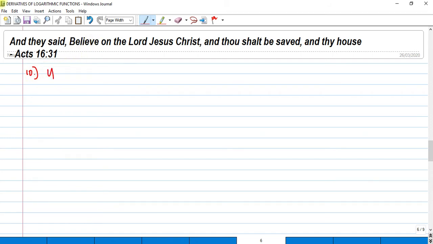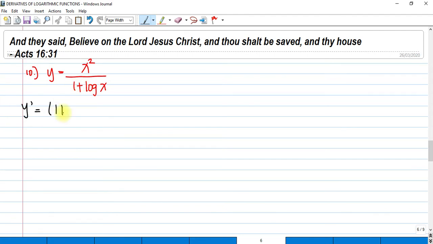We have y is equal to x squared over 1 plus log of x. Okay? So our logarithm here is log of x. Simply, we have a base 10 here. Even though it's not written, it's understood that this is base 10. So this is a quotient rule wherein we are going to perform the quotient rule here.